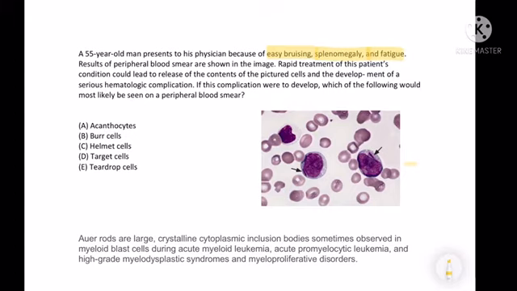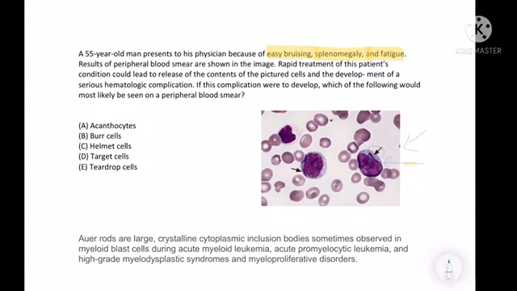So I have taken this image from USMLE and it is a very high yield question. That's why I thought to discuss with you. Here they're not asking what is the condition depicted here, what type of cell we can see here, what type of inclusions we can see in this cell. They're not asking what is the disease. They're not asking what complication can occur as a result of this disease. Complications are already there: easy bruising, splenomegaly, fatigability.